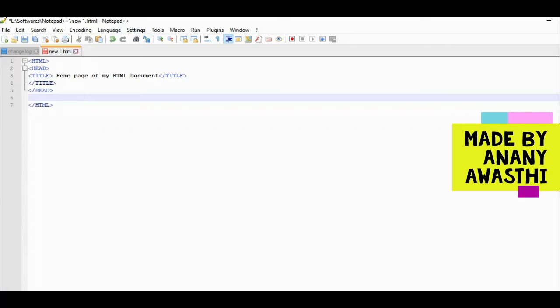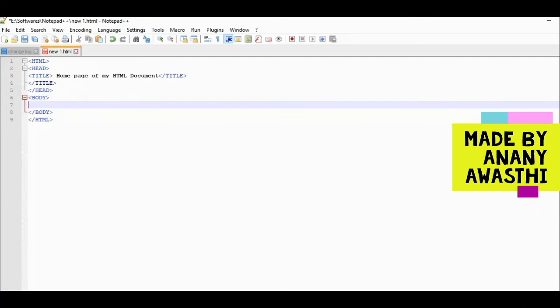Before using the p tag, we have to define the body tag. As we are exploring the body tag, the p tag should also be defined under the body tag, as headings are defined under the body tag. So I'm defining the p tag. As you can see, I had opened the p tag and closed the p tag at the same time. Therefore, the p tag is a container tag. So I'm giving the first paragraph.